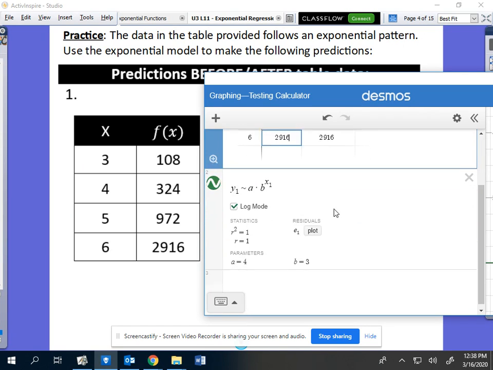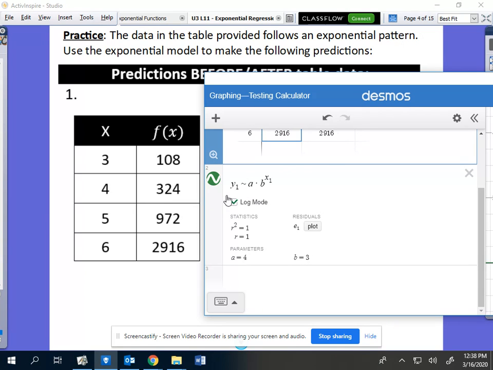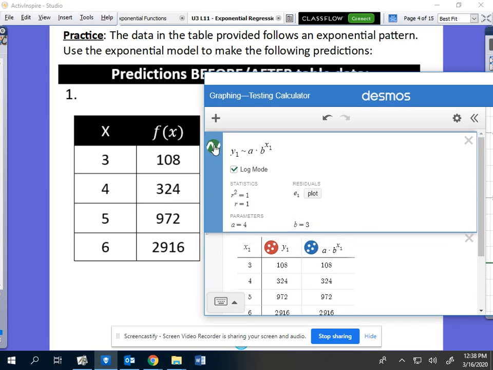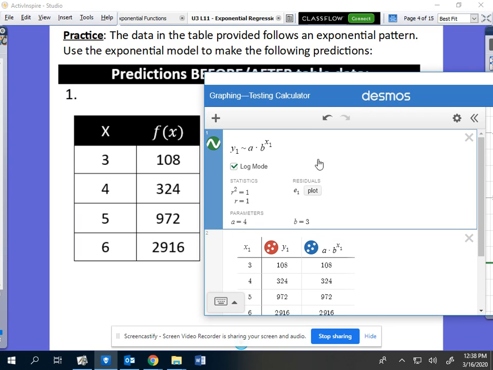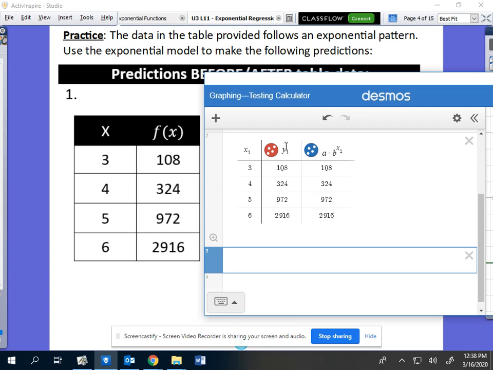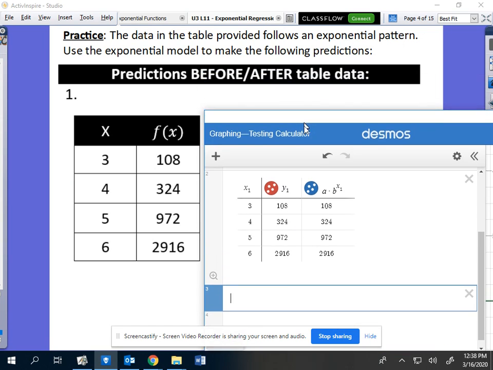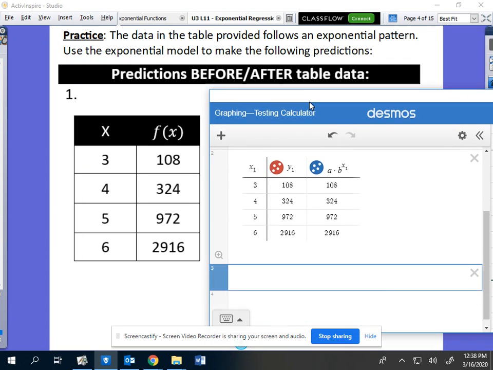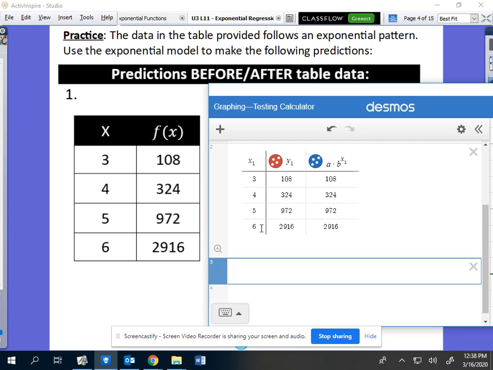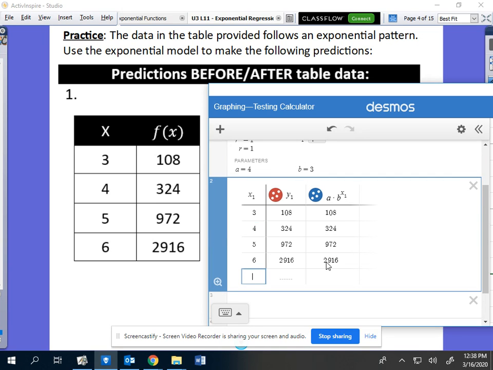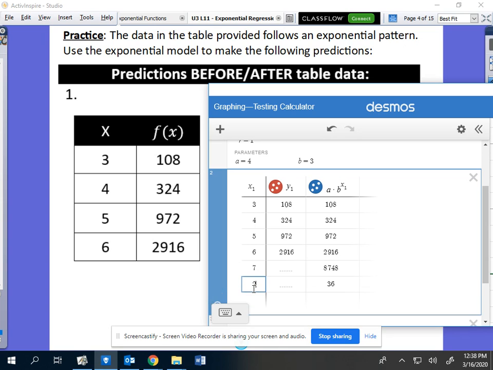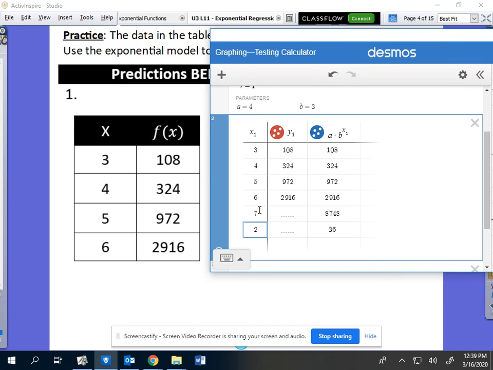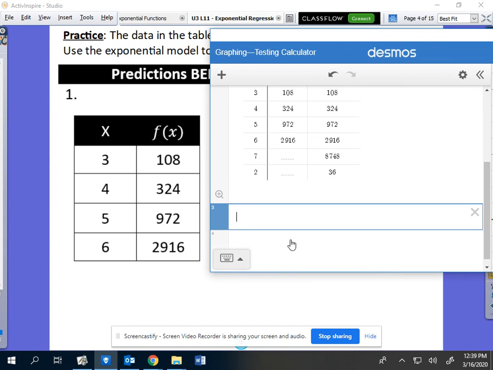We've typed in our new data and our equation here. If you want to, you could click and drag this and bring it up to the top. You won't really need that for the time being. What we're going to use now is the table itself, because we want to find the difference between f of 7 and f of 2. It's quite easy: we come down into the table again and take f of 7 and f of 2. We type in 7, type in 2, and then subtract those two because it's asking for the difference.